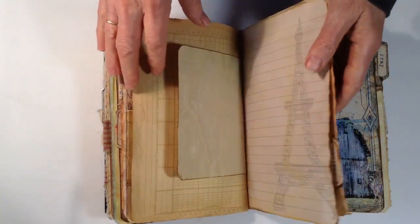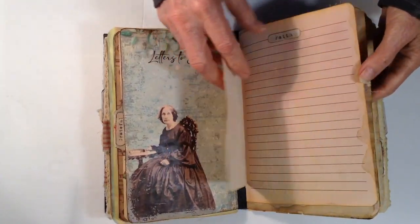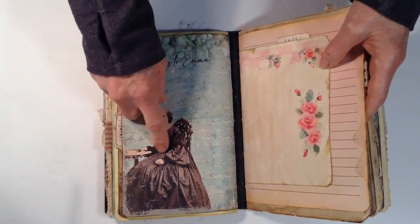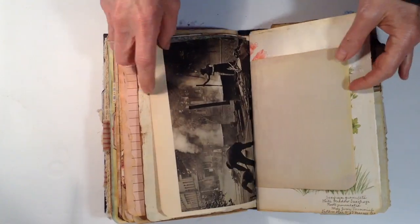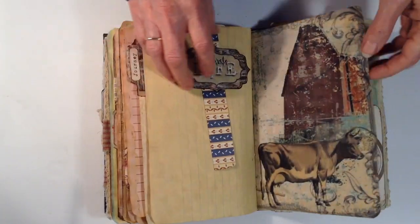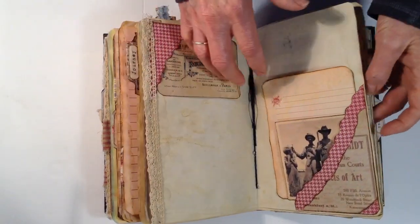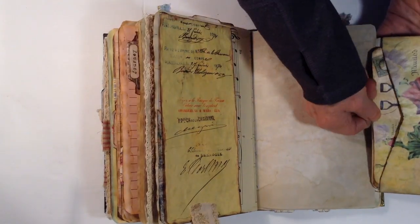Like I said, I think this one says letters to Emma, that got added on, and then I added this. This is kind of like the letters section. I think it's like the farmer's wife sitting by her little desk, ready to write. So in the Etsy store, I'll have the breakdown, and you can see exactly what is in it. This is one of the other wallpapers from the different wallpaper packets. The wallpaper packets will just have a picture of them. They're not all the same, so this is the same printables in the flip out.